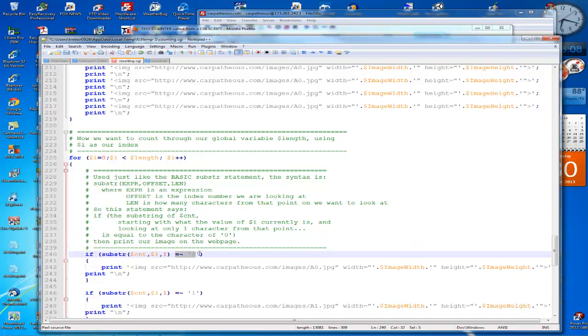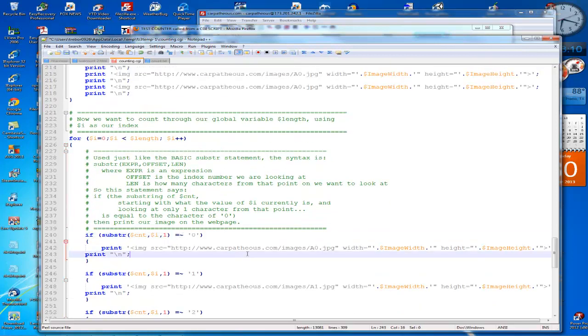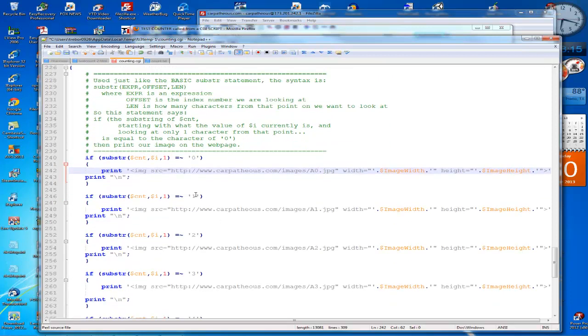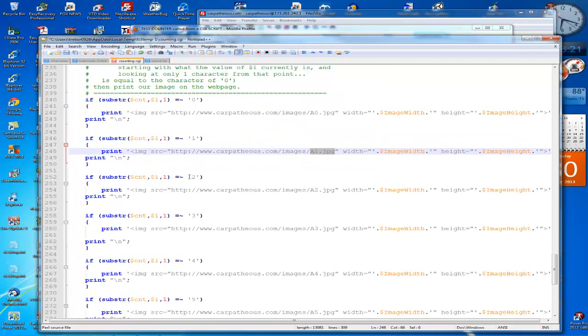So if it's equal to 0, then we want to print a 0, and that's a0.jpg. If that character is equal to 1, then we want to print a 1. It's pretty simple. If it's equal to 2, then we want to print a 2.